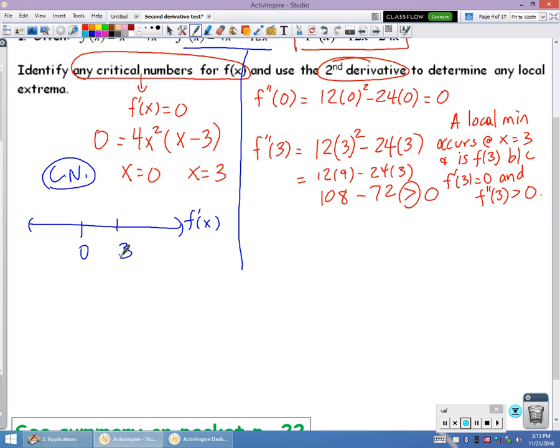I'm going to substitute a negative 1 into the first derivative. So when I substitute negative 1 here, I get a positive. When I substitute negative 1 into this factor, I get a negative. And a positive times a negative is a negative. Therefore, the original function is decreasing on that interval. When I choose a number between 0 and 3, such as positive 1, if I substitute into the first factor, I get a positive. Into the second factor, I get a negative. A positive times a negative is a negative. Therefore, the original function decreases, so there's not a local anything going on there.